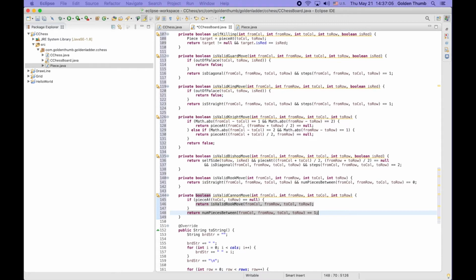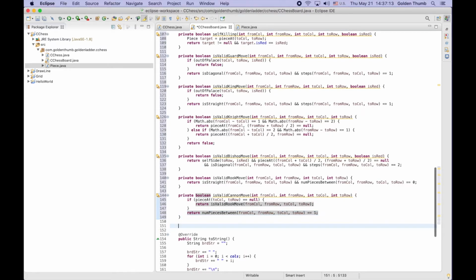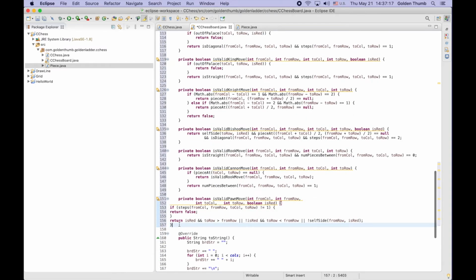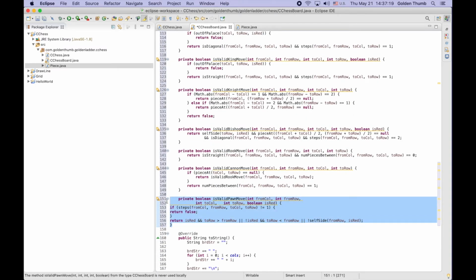The last one is the pawn. The pawn has different rules for one case after it has crossed the river, and another case before it crosses the river.